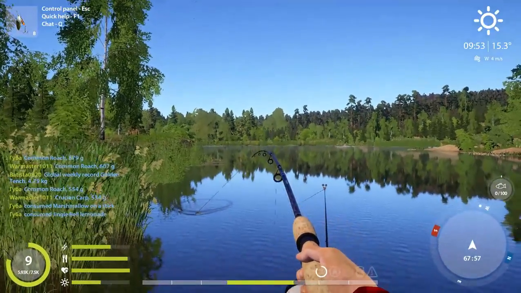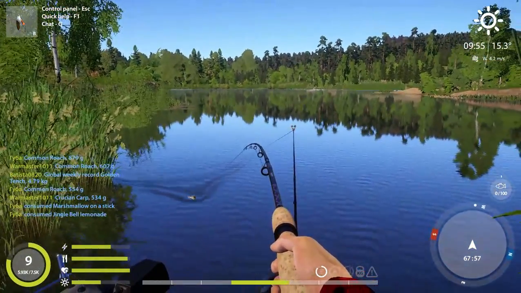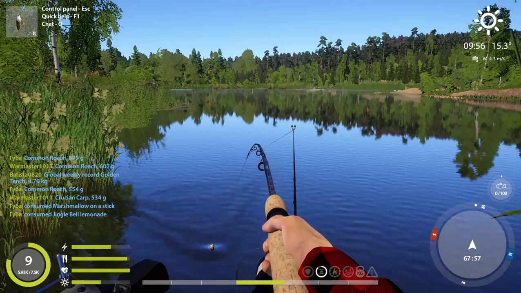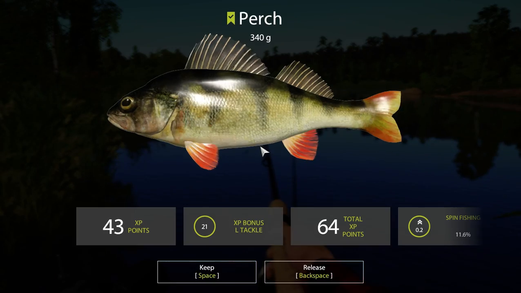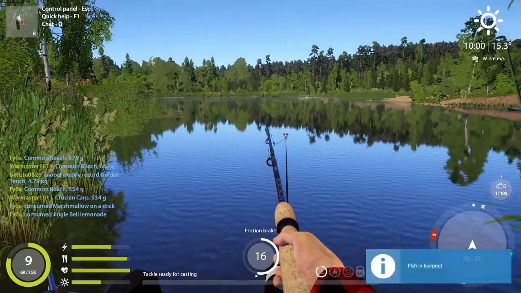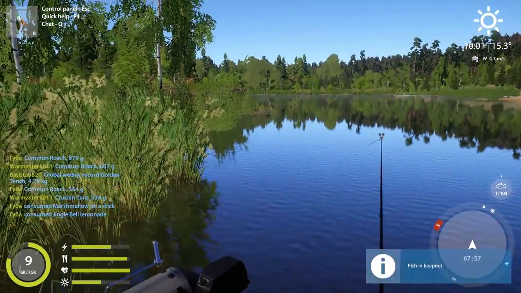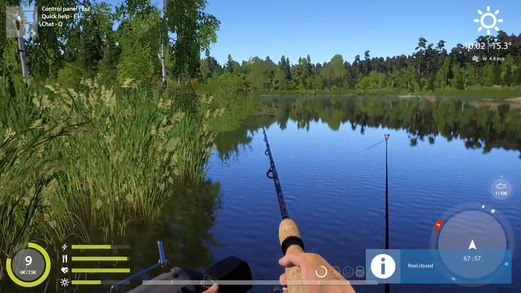Got something. What do we got? Crucian carp, maybe? Perch. Perch, 340. We don't need any perch, but it gives us some experience points. Maybe we can get to level 10. Come on, let's do it again. Yeah, that's where I wanted it the first time.